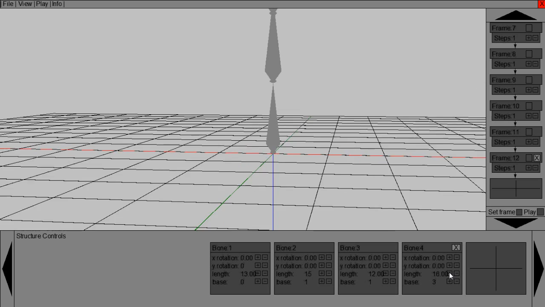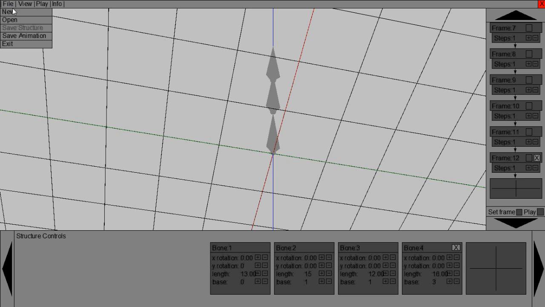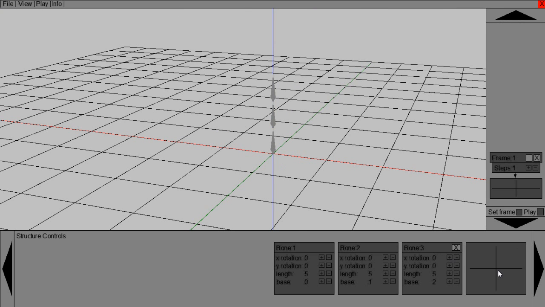But you can use this quite well because you can create an animation. For example, let me just start a new one where you have 3 things. Set the first frame to be nothing, and set the second frame to have this strange structure like this.